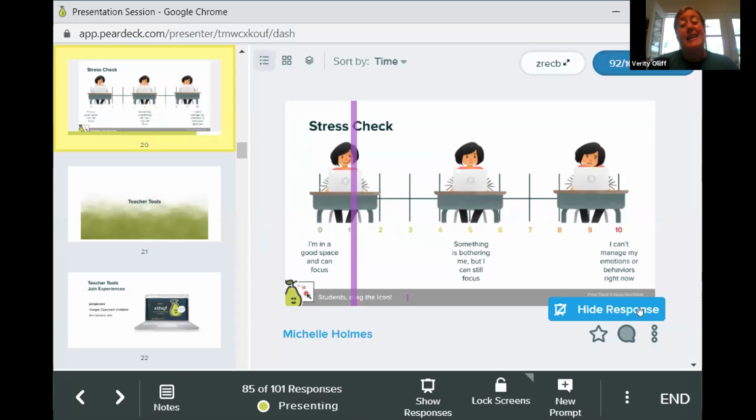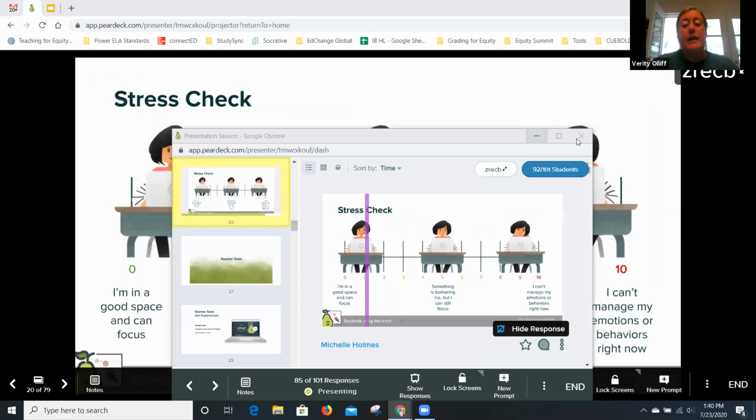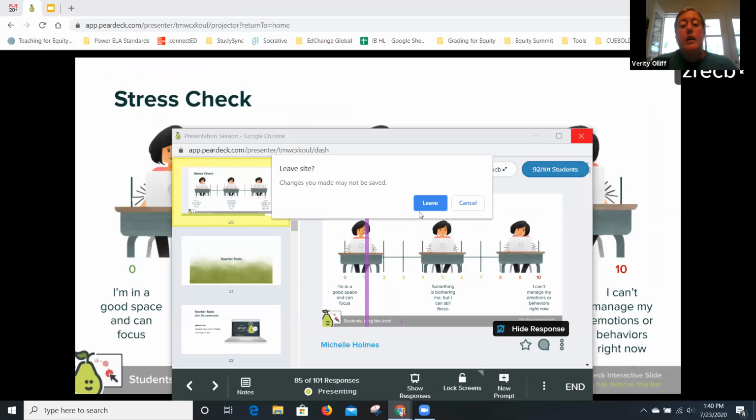And then of course I can hide the response. Sometimes I get those inappropriate drawings, so I can just kind of mute that person for today. I'm not going to listen to you on this question. And I also don't have to embarrass them if they're just way off. Or sometimes students get very personal. And so you just want to make sure that it's not shown to everyone else, especially in an English class, they have that tendency. So I'm going to go back to our original.